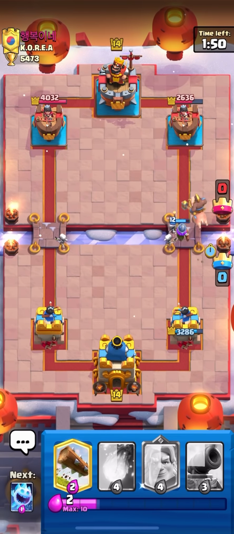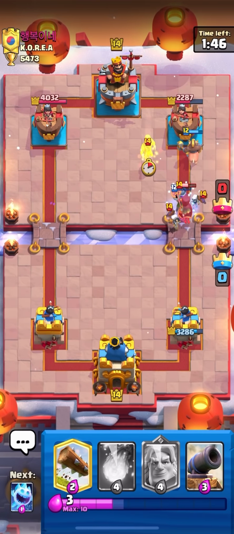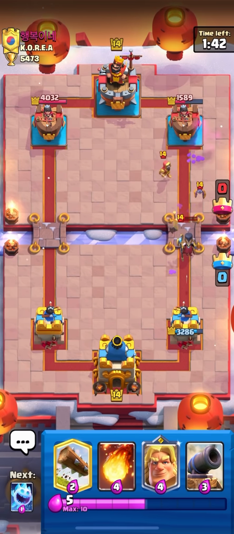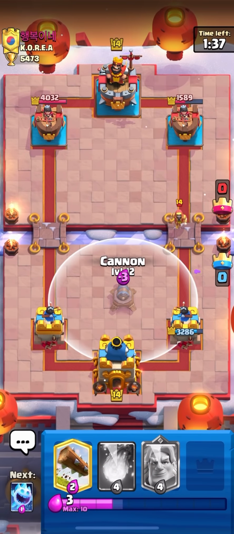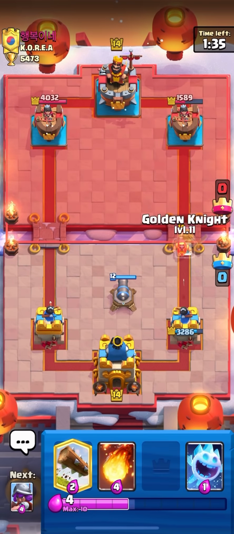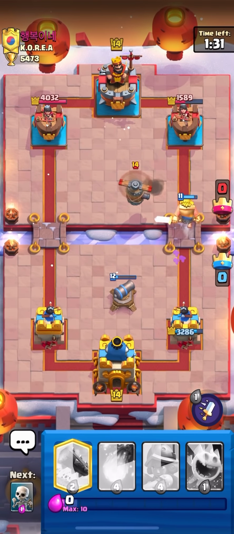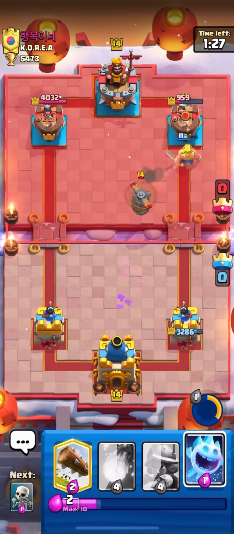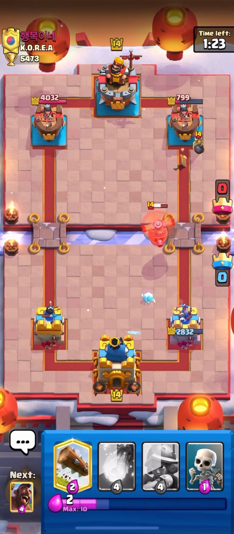That way I can use it. Let's go. I'm gonna go ahead and place that. Hopefully nothing gets in the way of it. Let's go. Plus, I also got rid of the Mother Witch, but not quite. Let's go with this cannon cart right here. Gonna place the Golden Knight right here. Gonna dash, go straight to the tower. Let's go, flying machine locked on, ice spirit. I should have placed it a bit more forward.